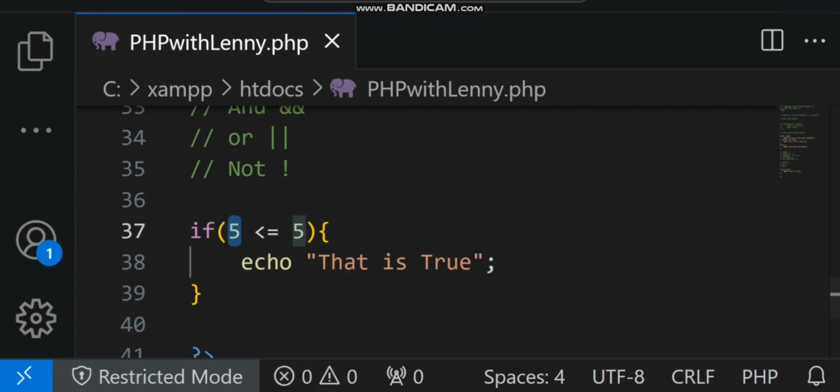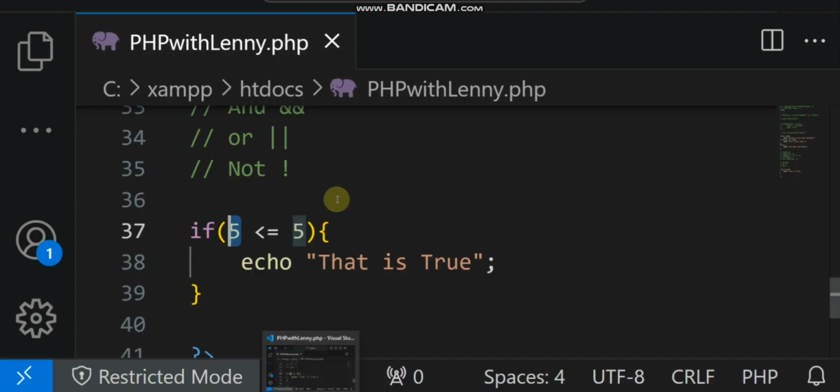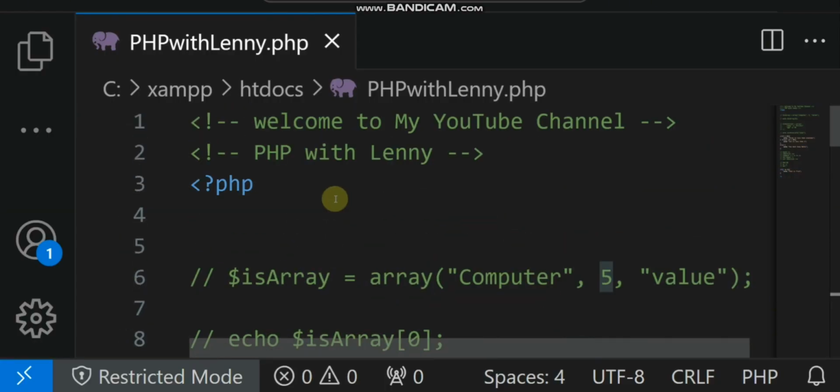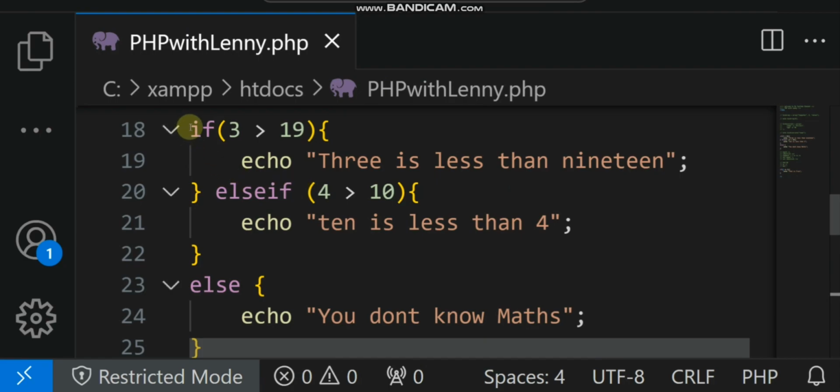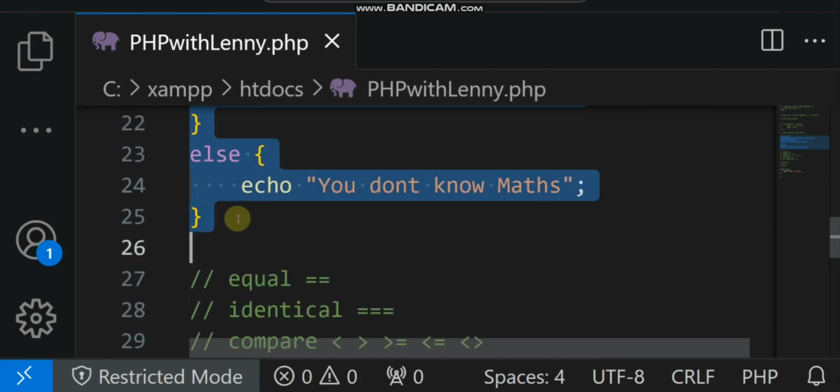We check our browser, and as you can see, that is true. So I'm going to comment out the previous statement we just wrote to prevent distractions.